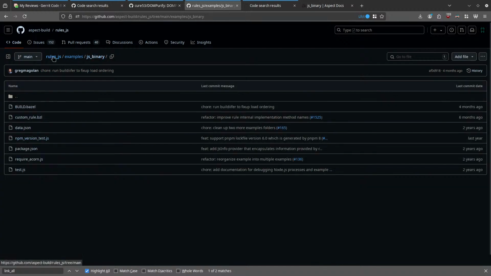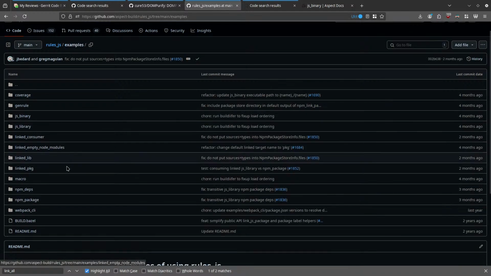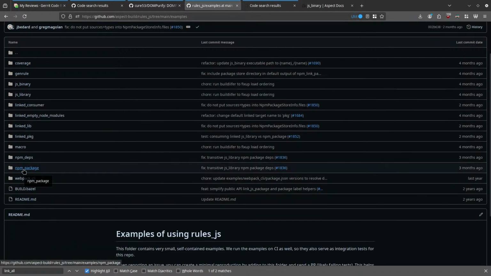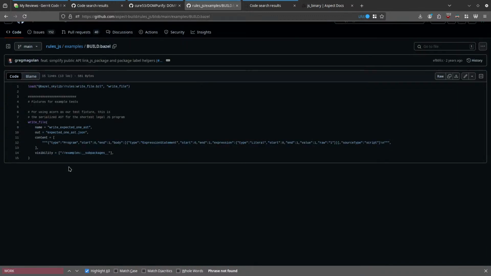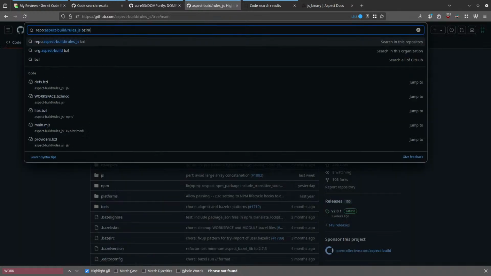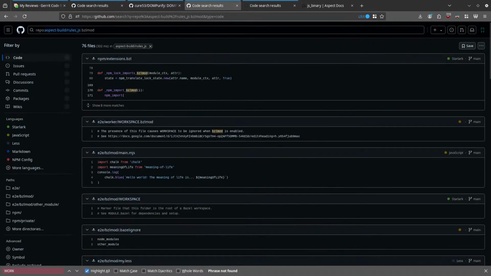And the examples, do they have their own workspace? They should, right? No. Do they have their own Bazel mod thing? It seems like they might be using the workspace of the whole repo.